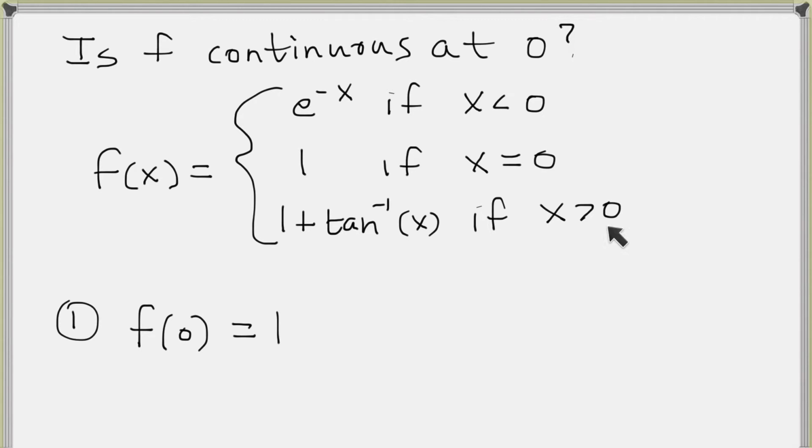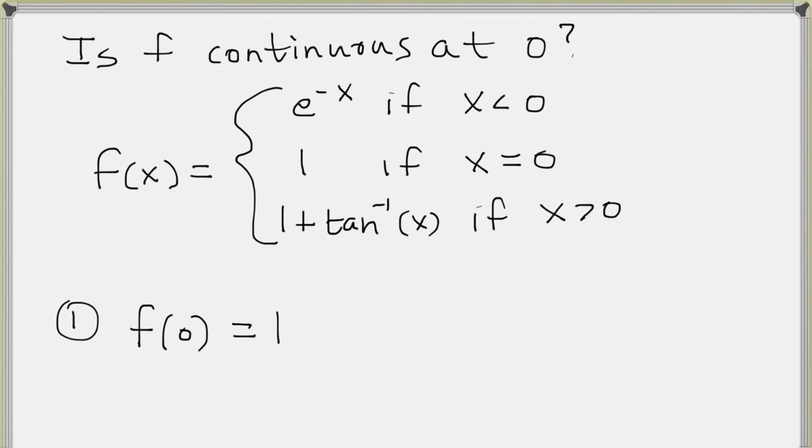If we look here at this piecewise defined function, and we want to plug in 0, this is the condition. If I plugged in 0 for x, I would get a true statement. And so f of 0 is going to be equal to 1 over here. So condition 1 is satisfied.